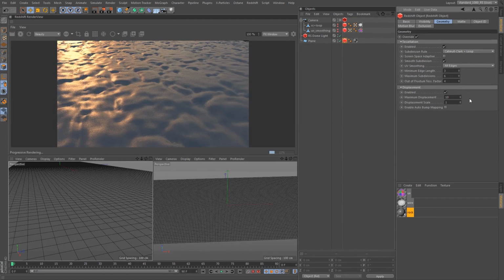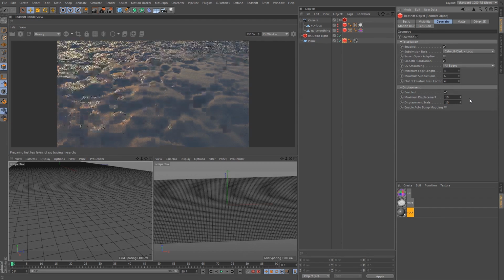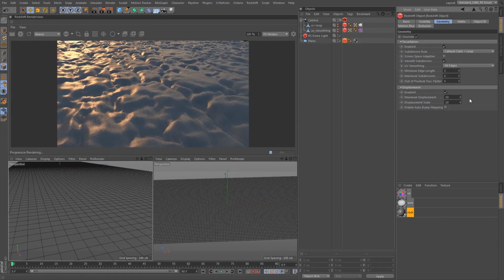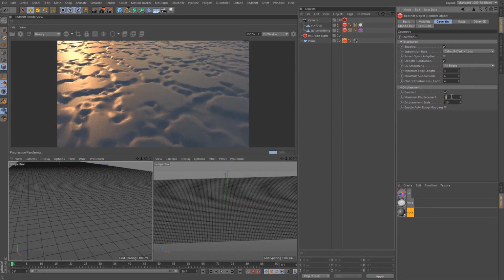If I kick my displacement scale up to 10, we're probably still not going to see the wall yet, because even if my displacement map goes to full white, that full white is going to represent 10. So right now we're just going up to that limit. In order to see that, let's walk the max displacement down to 5, down to 1, and you can see we're just clipping off our displacement.